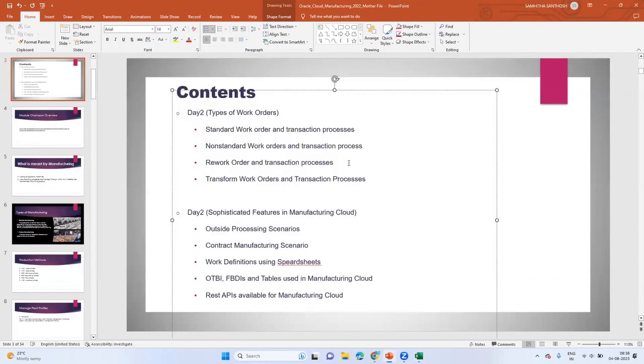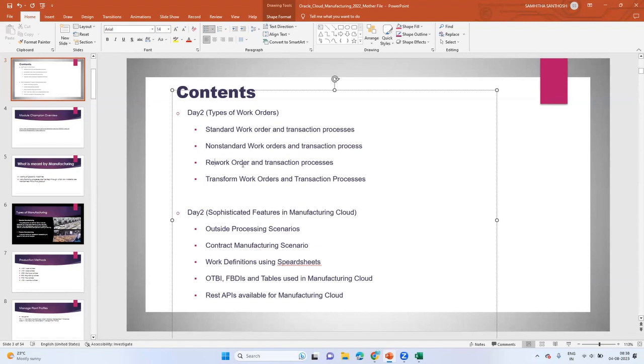Okay, so that is a rework order. You can create a rework order, consume the material from the finished good inventory which is defective, take out the hard disk from the laptop, insert a new hard disk, and then process it. So the laptop will be ready to use. That kind of process can be accomplished in the rework order scenario.